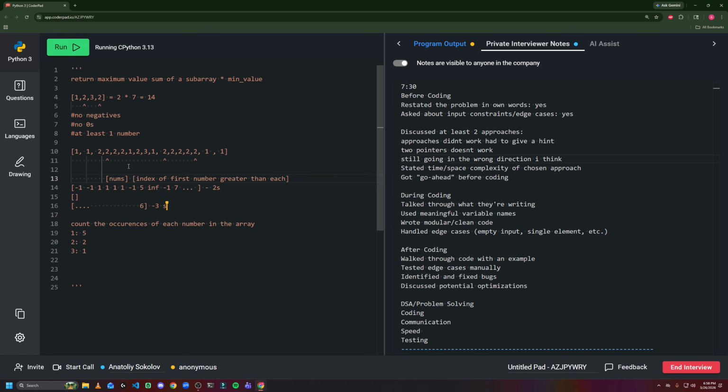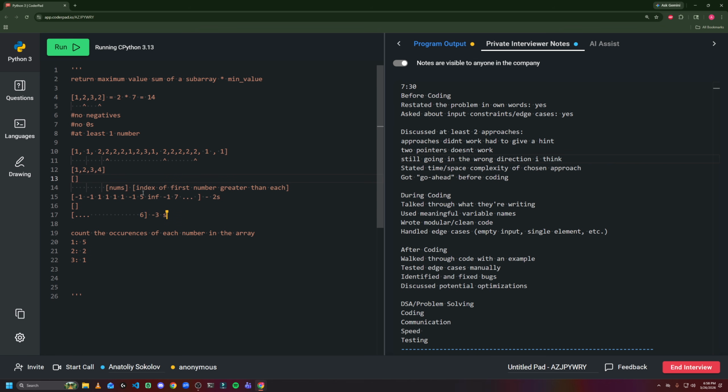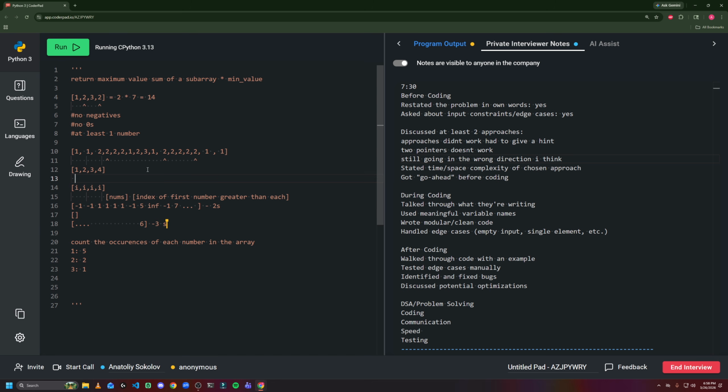Yeah. So let's say I have, for example, 1, 2, 3, 4, and maybe you initialize this with null or infinity or something. Sure, let's call this infinity. So for this first one, there's nothing bigger yet. Now this one is bigger than this one, so for this one you would just write index 1.